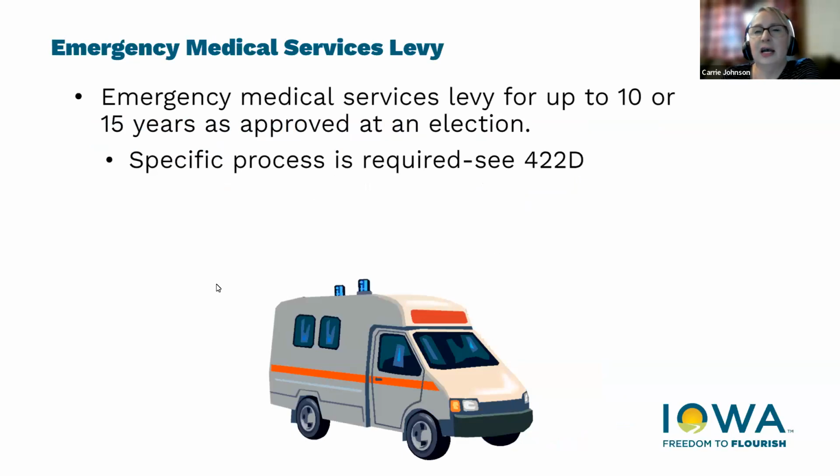Emergency medical services. A couple years ago, they made some significant changes to this section of code because of concern over provision of ambulance service, especially in the rural areas. I know there are several counties that are in the process of looking into this or have recently passed a levy. So if you're curious or you have questions about it, you'd want to look at 422D. Like I said, there were significant changes made to the provision of this levy. So if you have recently passed it and you haven't let me know, and you're planning to levy for it in fiscal 25, please go ahead and send me an email along with your abstract of votes, just so I have that for my information.